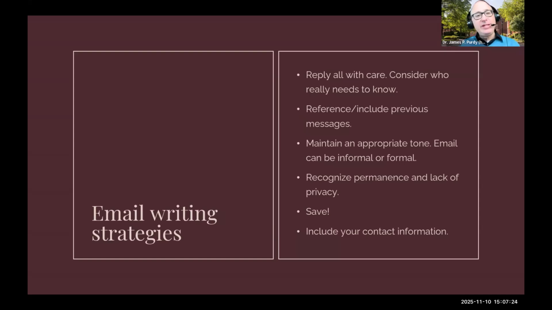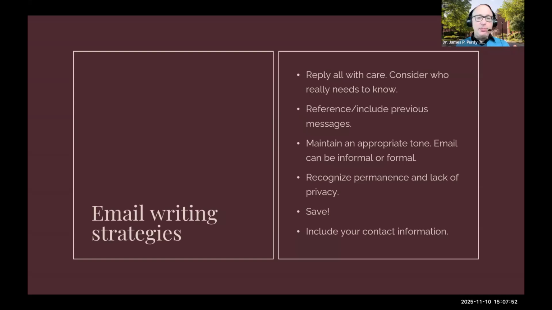Reference or include previous messages when you're responding to a message. That way your audience will know the context of the message that's coming in, and they can find it more easily. And that's easier for you when you get a message, so that you don't have to think, wait, what was this about? And then go back and search. But if you can just scroll down and see, okay, here was the previous message, that can be helpful.